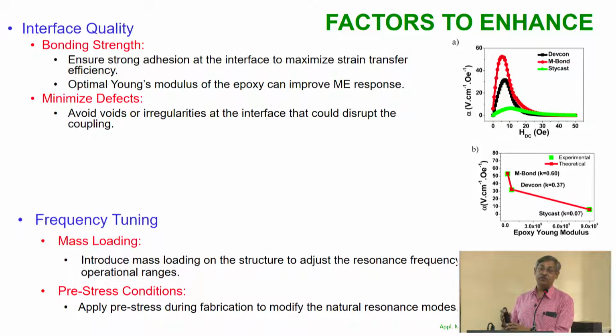Whenever you are not going to use the epoxy, but instead directly heating it, that is sintering, or annealing, without bonding, the interface effects will have a large play in that. It will have a lot of defects. So to avoid the defects, you have to take care of that. There should not be any voids within that. Whenever you are going to do that sintering, one has to be careful with that.